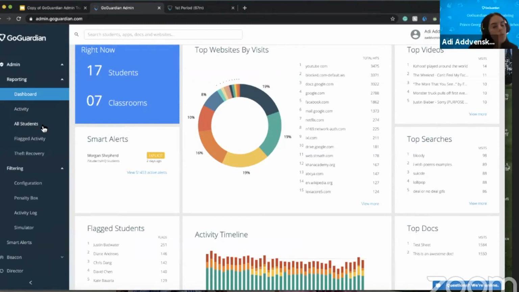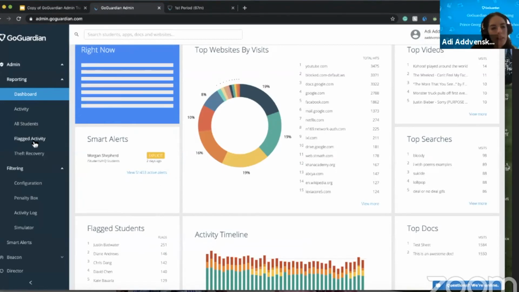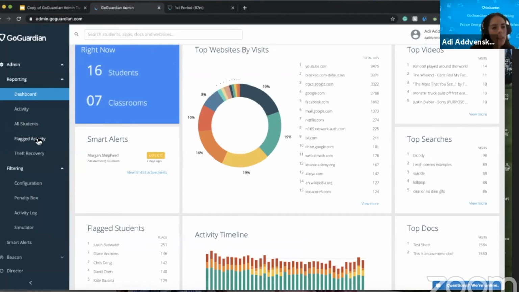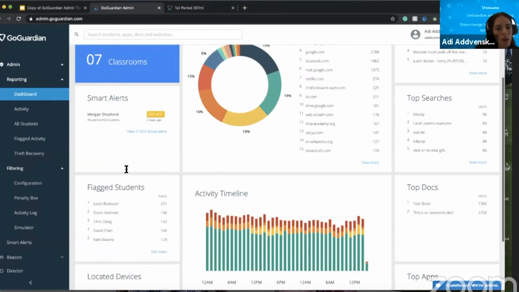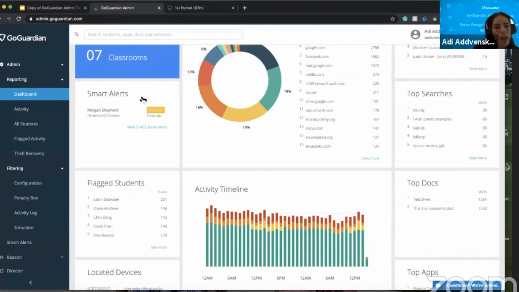So flags and smart alerts, you'll get the notifications, right? So you'll get a flag if a student got access to content that they were not supposed to access. What you do with it is on the district side of things, right? The policies that you guys are going to decide on at the district level. But what we do is we alert you. So we'll give you all that information. So you'll see all the flags.